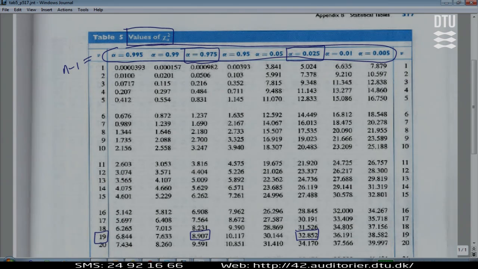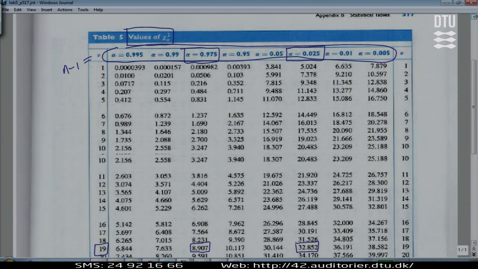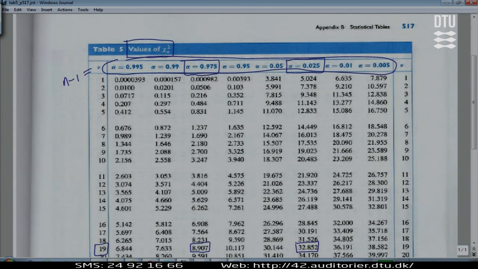Question? How does this value, the chi-squared alpha, is that the same as the chi-squared alpha half or lambda 2? Yes and no, depending. The question is, the notation here, and that's common confusion, and you have to keep your tongue straight in your mouth. Well, the general notation here is chi-square alpha, in which alpha can attain different values.